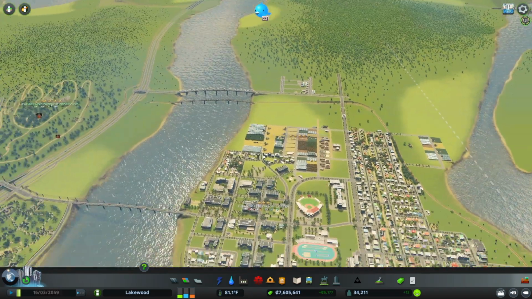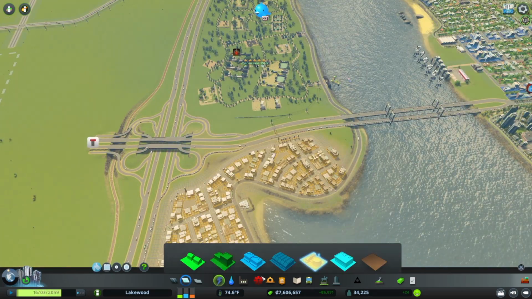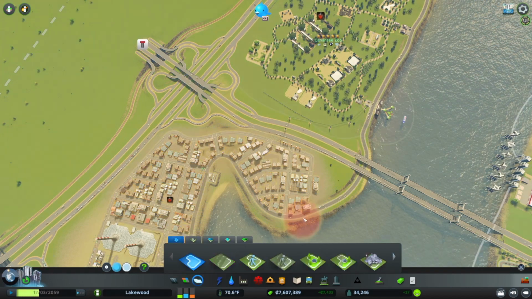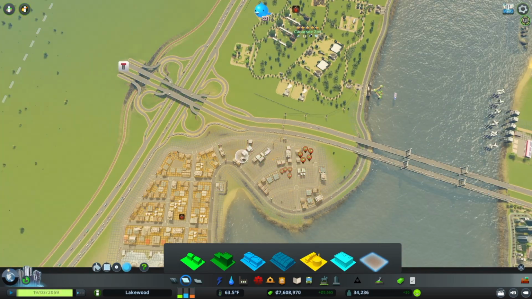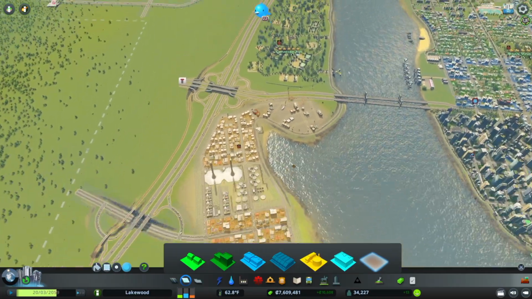And so now that we have some industrial in place, I'm going to get rid of some of the industrial over here. So let's go in and dezone maybe this portion right here. Oh, and I am doing a district, and that is not at all what I want to do. And I think that has us pretty well covered. Okay, excellent.